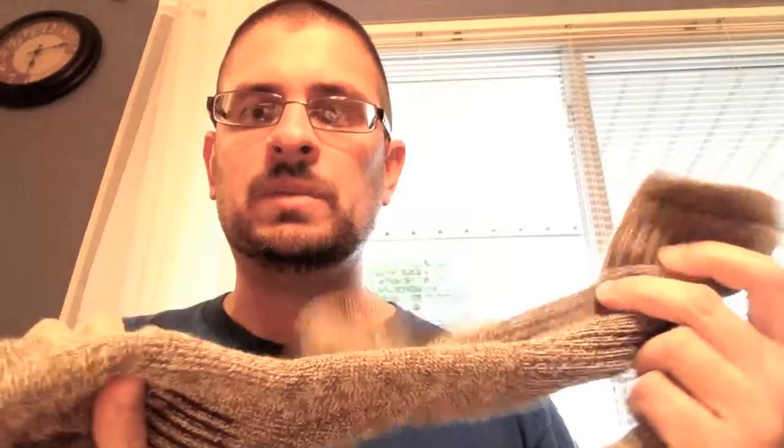I was going to do a whole separate video on this, but I wanted to do this video first. So what I usually do is I wear this base layer type sock, this under sock, and it's usually a synthetic or a silk, really tight, almost like a dress sock. I have these in white, I have these in dark, I have all different kinds of versions of this under sock. But then on top of that, I have my regular wool hiking sock. It could be padded or not padded, it just depends. This is a cheaper one that I got at Sam's Club for like a 3-pack for like 15 bucks or something.